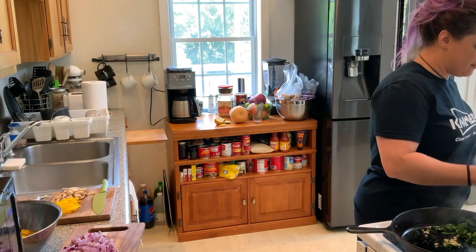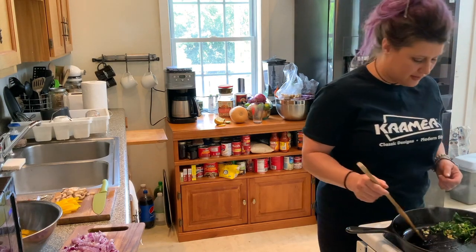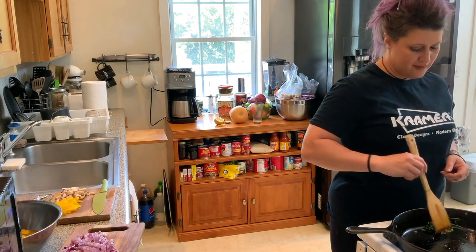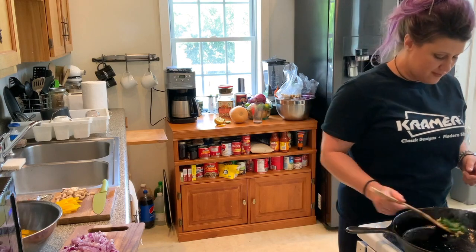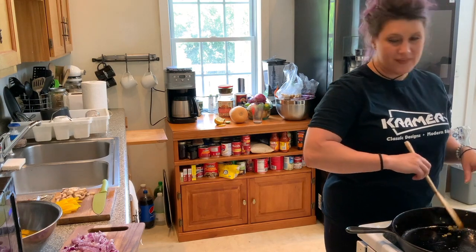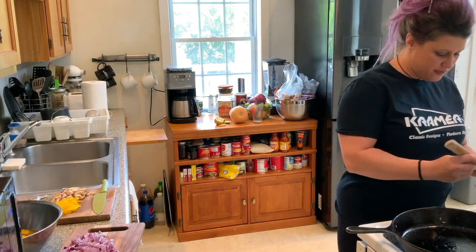That's why I use this flat spatula. Well, it's not a spatula. It's a wooden spoon or wooden spatula. As opposed to Kevin's southern spatula, which is a fork. If you've ever heard anybody use the term southern spatula, you're talking about a fork. Just so you know.